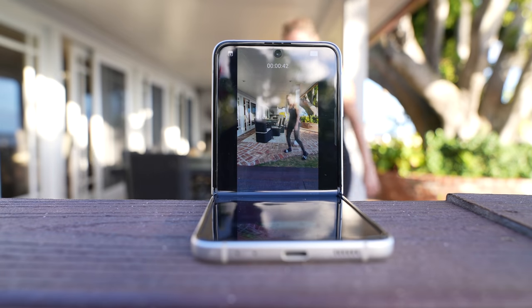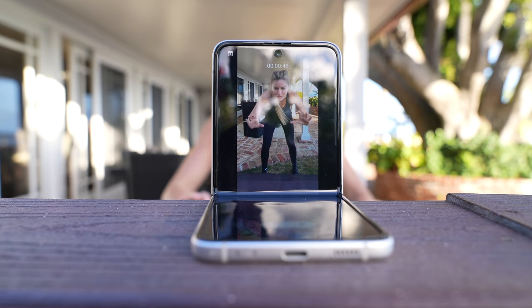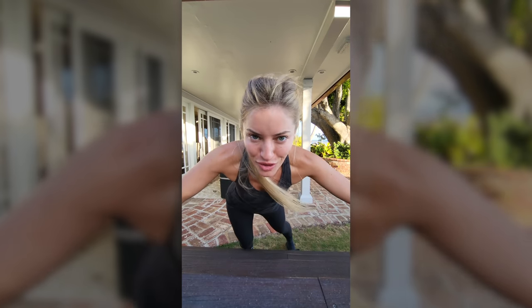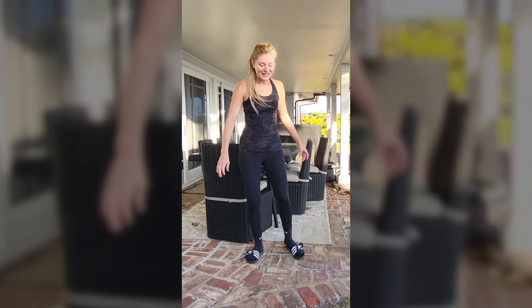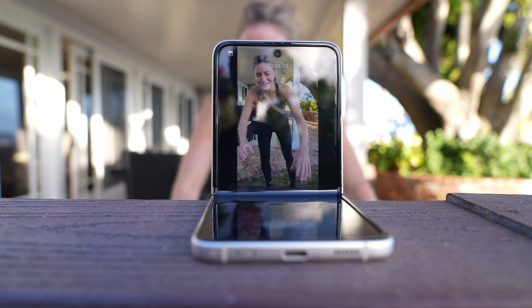I'm back from my adventure with the Samsung Galaxy Z Flip 3 — this thing has been so much fun to test out. Right now I'm actually using the video tracking feature to end this video, and this feature is so awesome — look at me, I'm moving around. With the ultra-wide camera it's able to keep me in view while recording. One other thing I was very surprised about is the durability — they definitely stepped it up, and having it be water resistant has made such a huge difference, especially here in Hawaii.